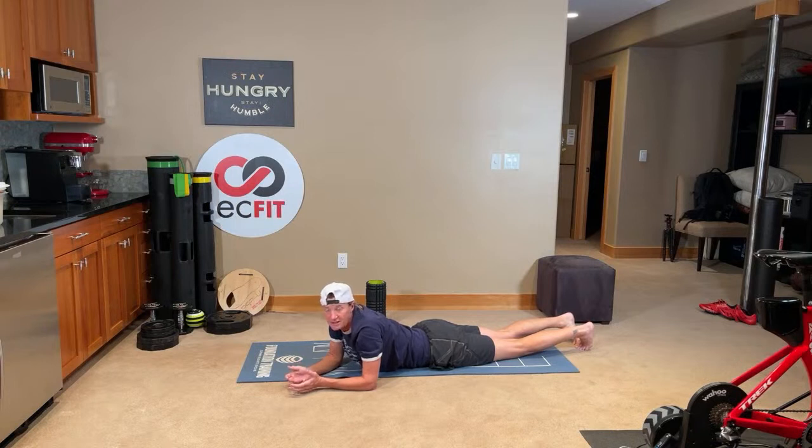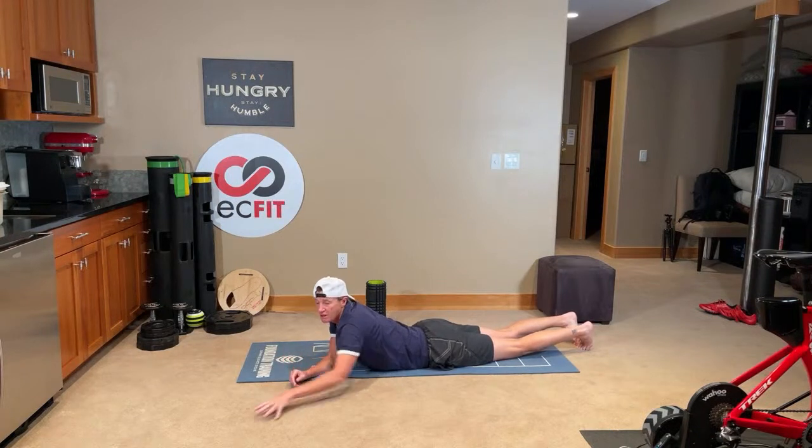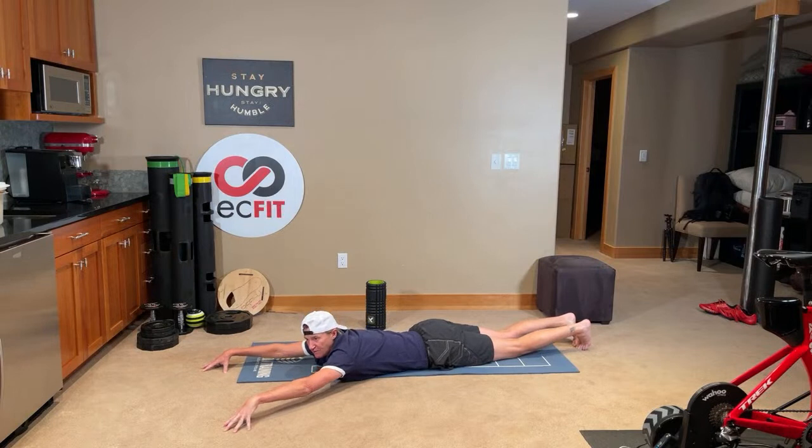If you're new today to Mobility Monday, we're going to teach you to decompression breathe. You want to inhale strong, fill the rib cage. As you exhale, I want you to belly button into your spine, belly button away from the floor. 2 more times. Big inhale. Exhale. Inhale. Exhale. The head comes up, chin away from the floor.